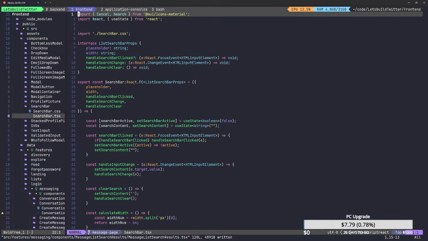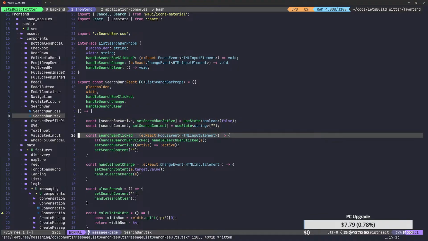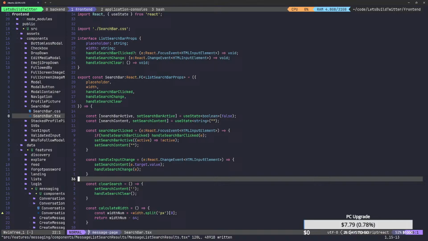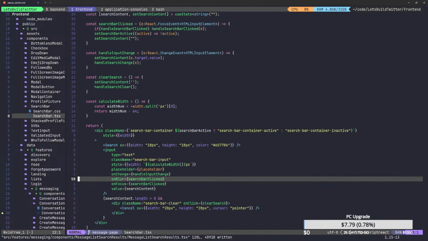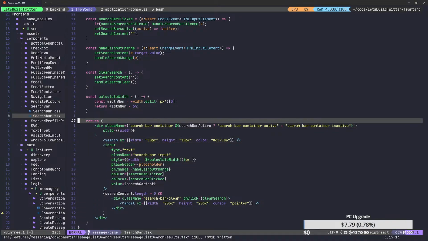Check the search bar. So handle bar clicked. I'm assuming that, yeah. That's what I thought was happening. So we could add an optional, like, unfocus on blur or something.